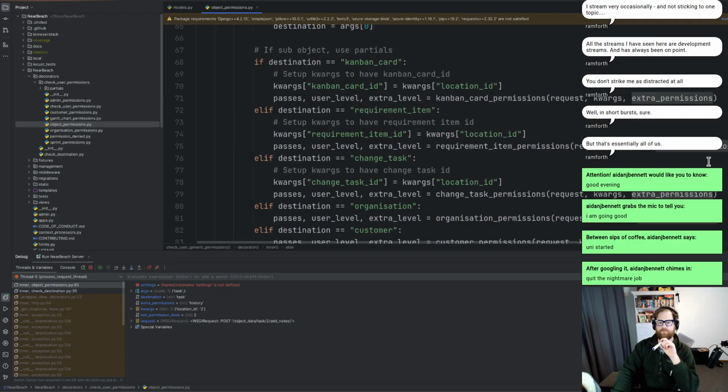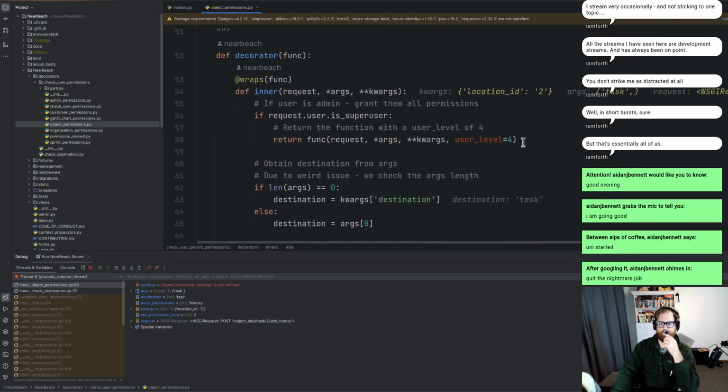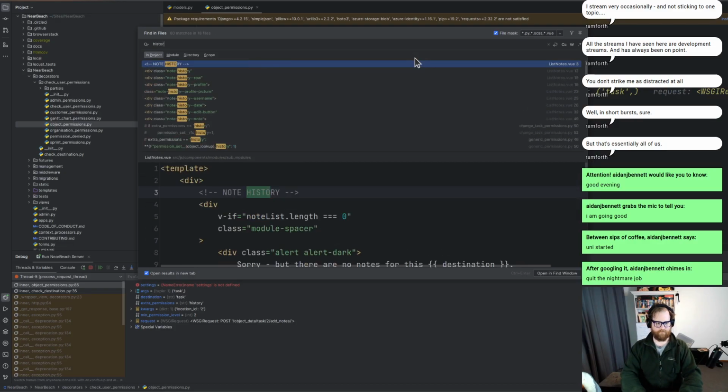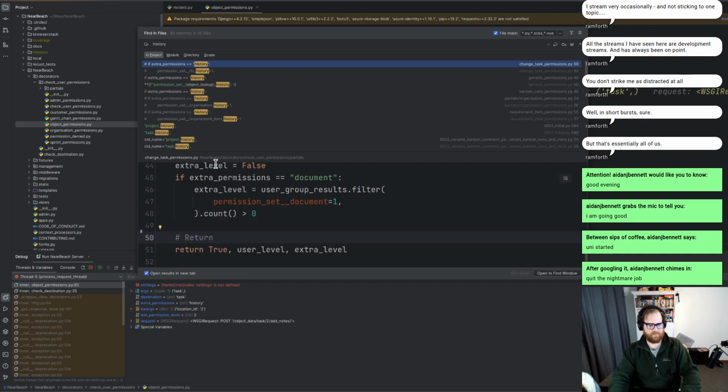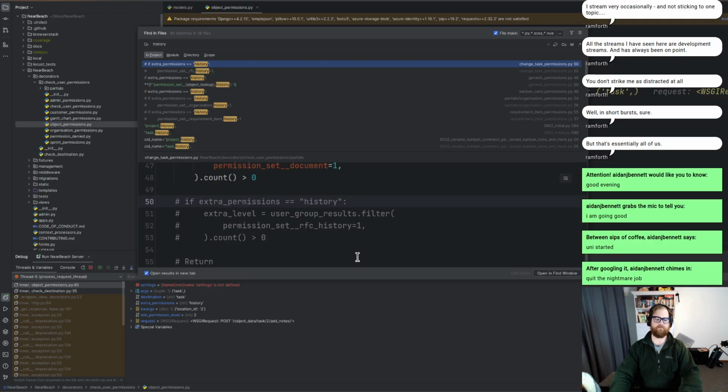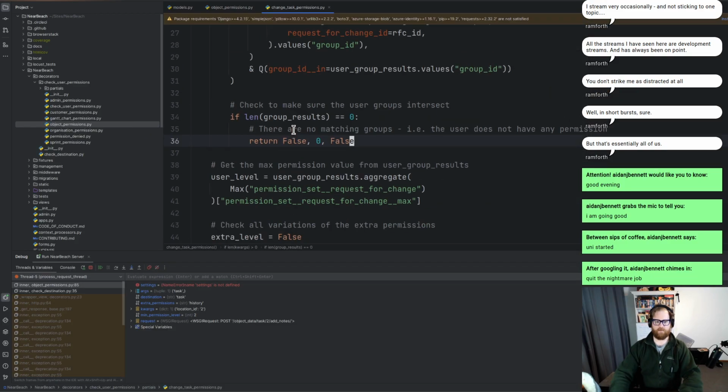Oh, extra permissions passed through history. Alright, I'm gonna delete some. Actually, no, I think I've got to keep that in. Alright, no, I know what's gone wrong.